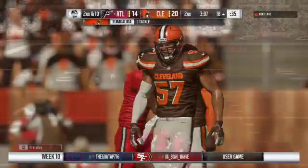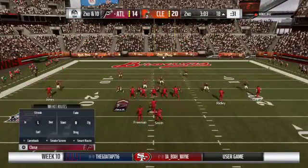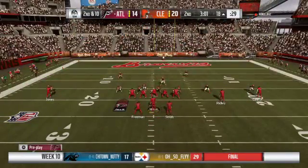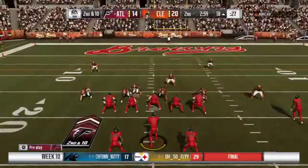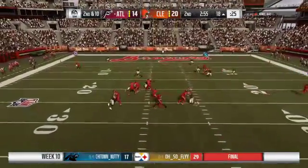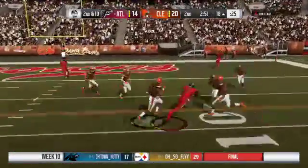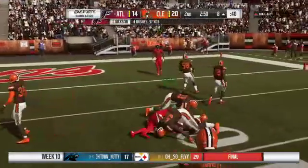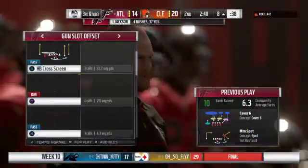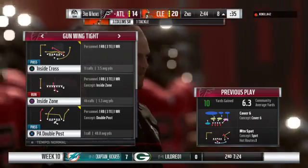I think you mentioned in the opening drive that these guys needed to establish the run, protect the young QB. Actually broke that down, believe it or not. So how would you assess things so far? I'm kind of touched that you actually wrote something like that down. I appreciate that, partner. But I do think they've been able to do that. Maybe not as effectively as they wanted to, but I think we'll see more of it as this game goes along, because they want to continue to take care of that young QB. And give him 10 that time as he was able to get away from the pressure and get a nice gain.